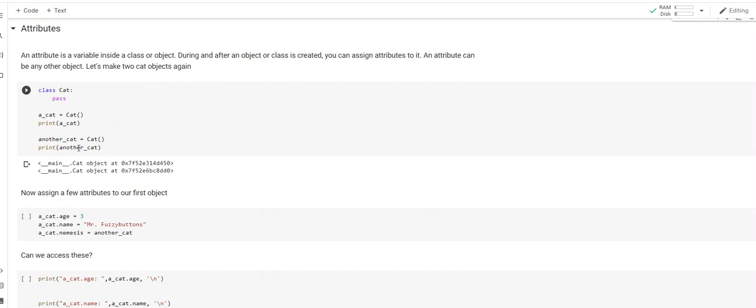Oh, you created another cat? Here's an instance of it, instance of cat, and it's over there. So they're copies of the same class, or instances of the same class that are objects, and here's a location where they can be found. This is important in that I want you to understand, when I store variables, they have value, and that value is an attribute.